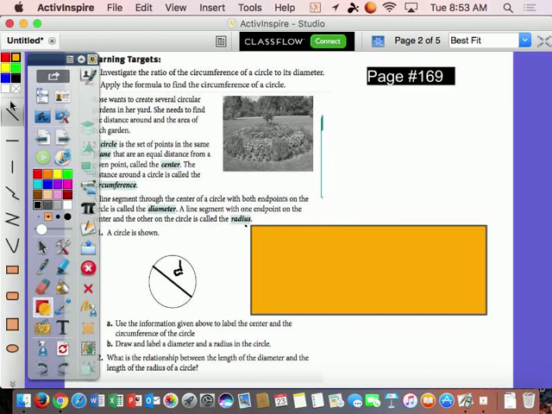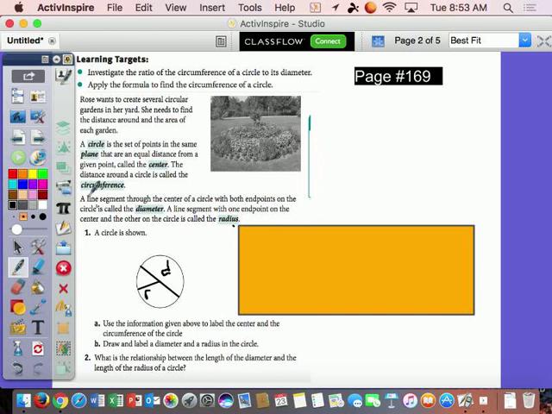All right? Now, the other part of it is called a radius, and that says a line segment with one endpoint on the center, which is that black point that was right here, and has to touch the other side of the circle. So again, I can start here and go to here, go over here. It doesn't matter. So I'm going to start here and go there. And then I'll put a little R here because that's our radius. Okay?